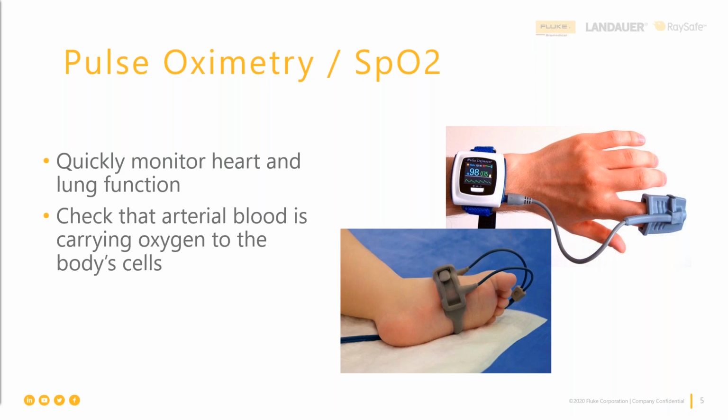A pulse oximeter can work quickly, getting a result in just a few heartbeats. But it checks that arterial blood is indeed carrying oxygen. So pulse oximetry can be measured with multiple types of devices that can attach to a finger, a forehead, a foot, or even other areas. So many of these are actually becoming disposable over time as well.